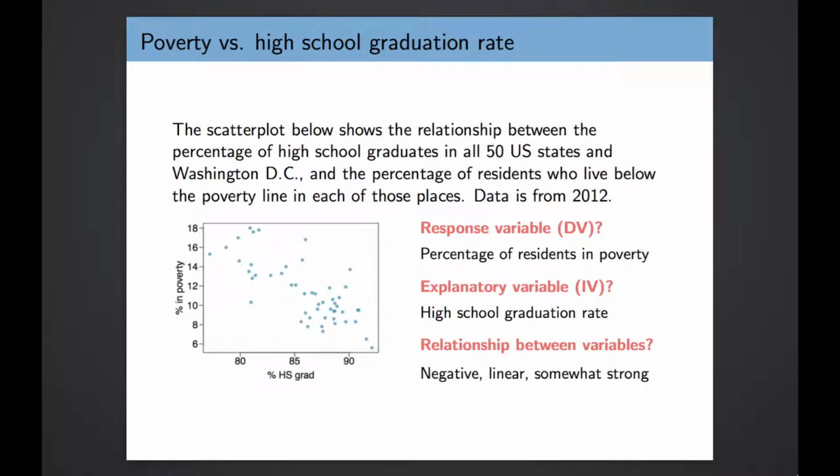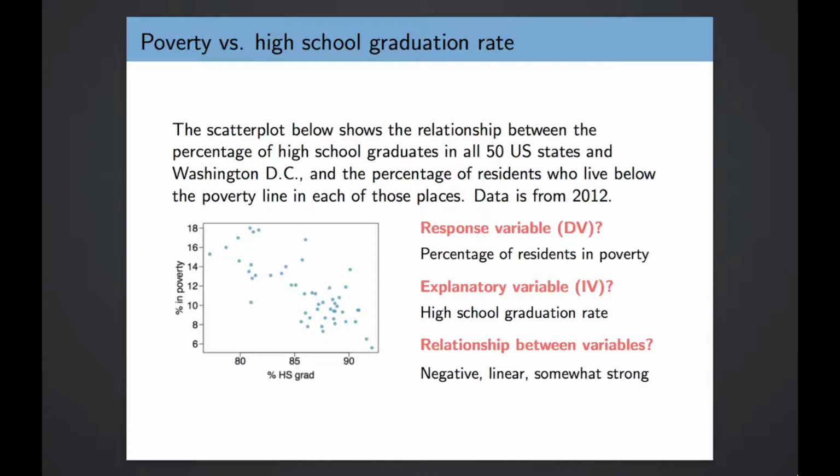So theoretically, we can imagine that the relationship between high school graduation and poverty could flow in both directions. That is to say, when there are more people living in poverty, there are also more people who are likely to drop out of high school early and not graduate and just start working. And it can also be the case that when fewer people graduate high school, those people end up earning less, which contributes to a higher poverty rate. So the theoretical relationship between these variables could go both ways, and in the real world it probably has a sort of looping effect going on where both of those variables are affecting one another simultaneously.